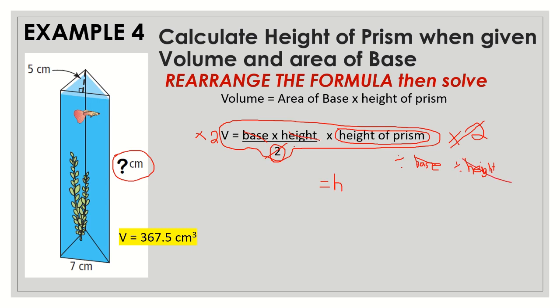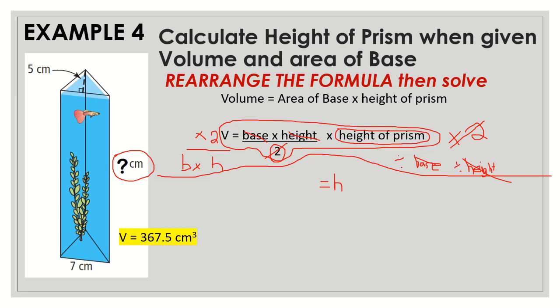But remember, it's algebra, so I'm going to do to the left side what I've done to the right side. So over here, all of this, my 2 times volume, is going to have to be divided by, and I'm just going to use a B and an H to signify that. So notice that on the right side of the equation, the only thing I have left here is height of prism. Everything else is gone. So let me just draw a line here, and I'm going to rewrite this. And look, we've got H all by itself on one side of the equation. That's what we are going for.